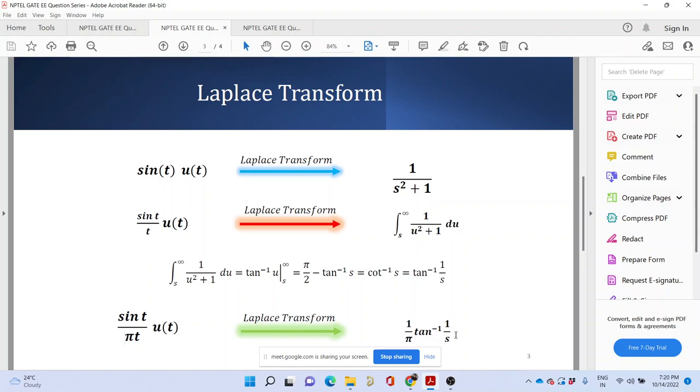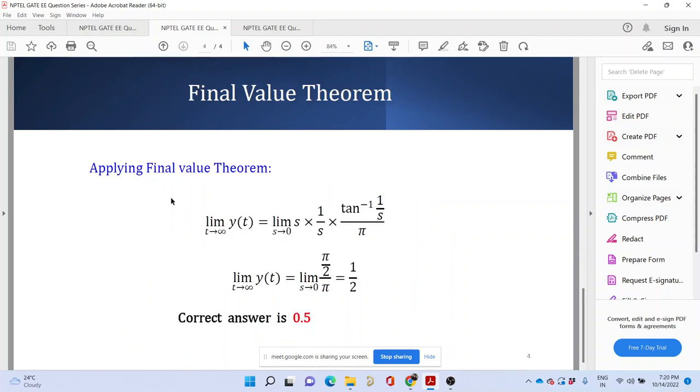Okay. Now what you have to do, you have to multiply this with H(s) to find the output. To find the steady state, what you will do? You will use the final value theorem. So limit s tends to 0. See, 1 by s is the impulse response of the system, and this is the input that you are giving. You have multiplied that with s, where s is tending to 0, to find the value of y(t) at steady state. After doing that, you get an answer 0.5.